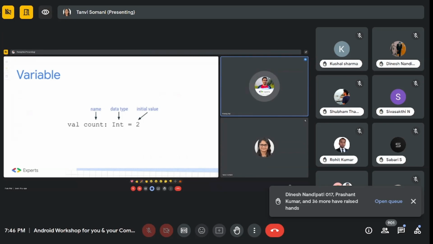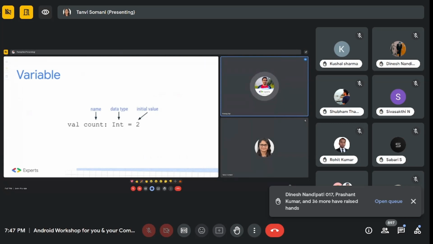Because the keyword is val, it says that I cannot update count once again. But variables have an ability where we can keep on updating the value based on need.